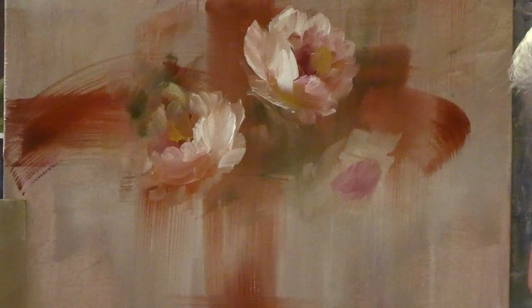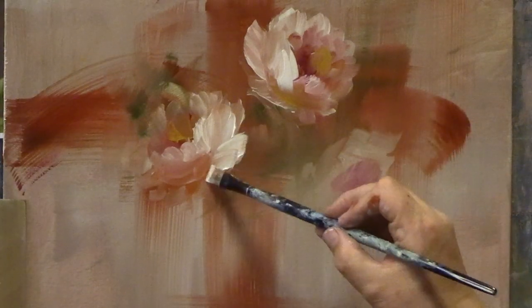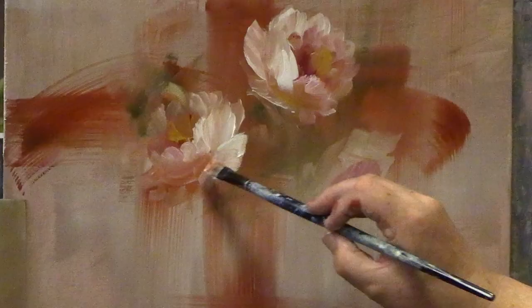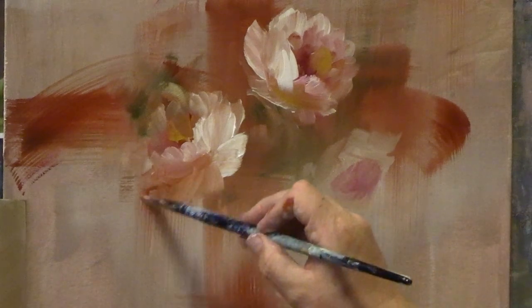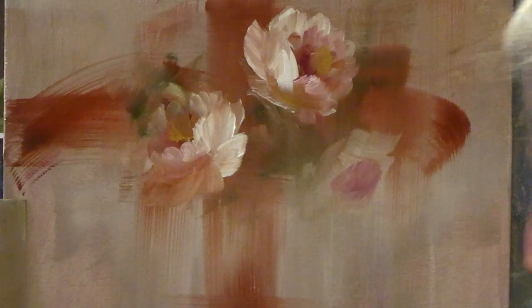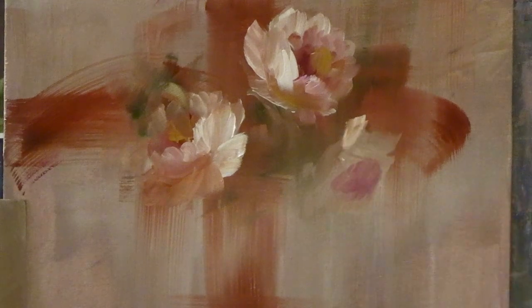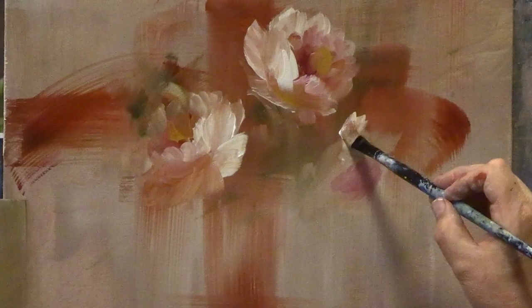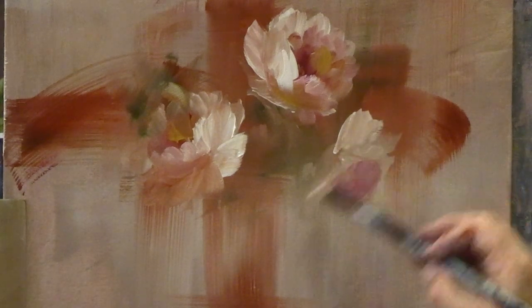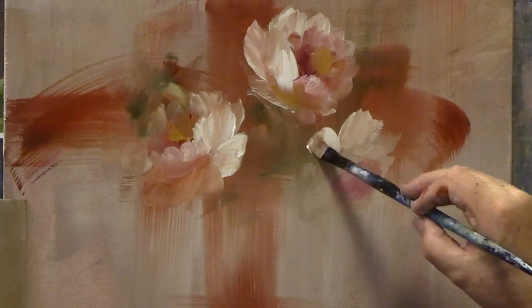Pull some of this out, maybe a little bit lighter right here. We'll pull out and build a petal, then maybe pick up just a bit of that orange so it tones it down, and just let that kind of fade away over there like that. And that works. Let's pull some of this over here. We'll start some of the petals. See how that bigger brush makes it so you don't have to work as hard to make the shape of a petal.